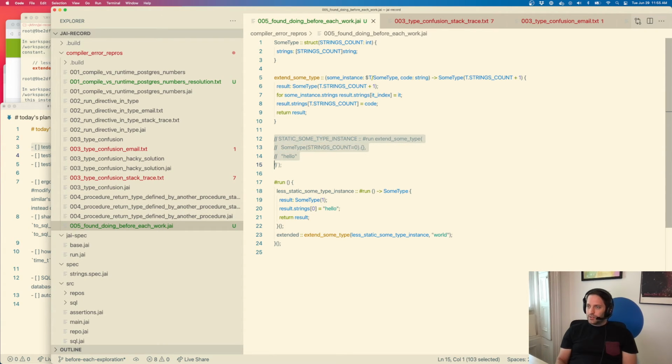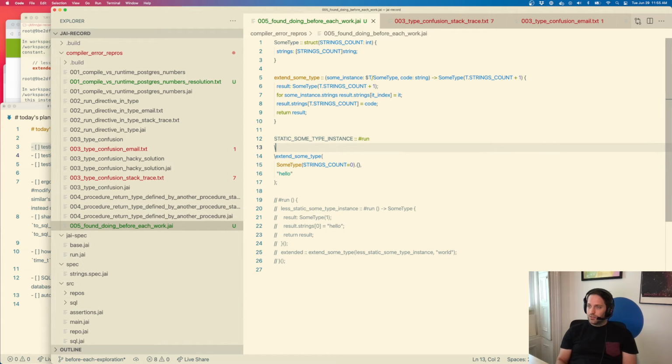Okay, here's what I want to do. Static sum type instance is going to be run. Maybe I'll do sum type strings count equals 2 of hello world.